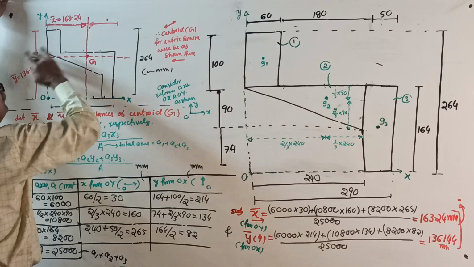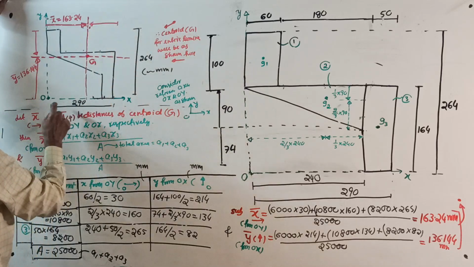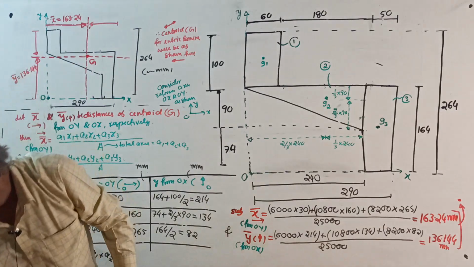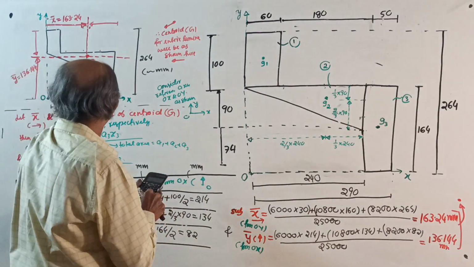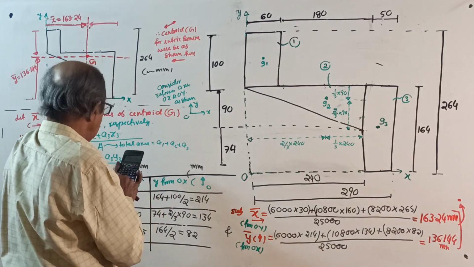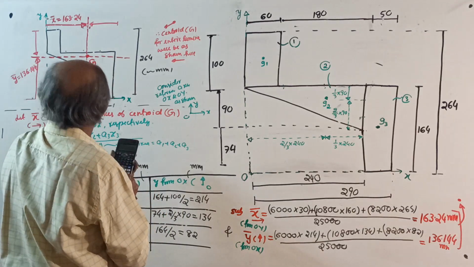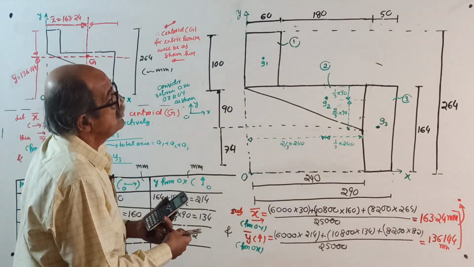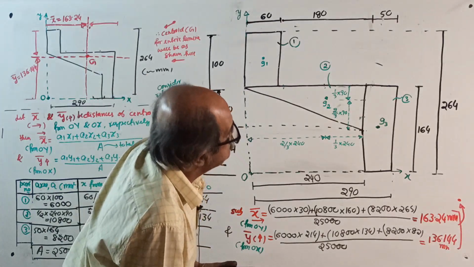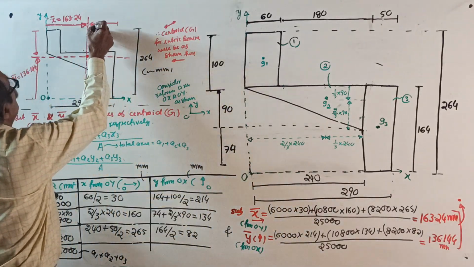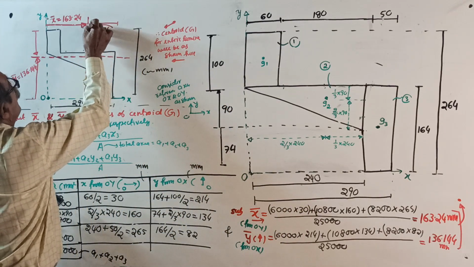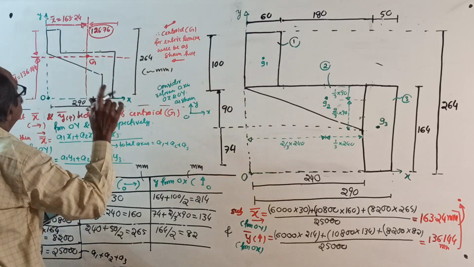Suppose you want from that side, what you do? From 290, you subtract 163.24. You should write it. In the class, you write a note. From 290 minus 163.24 will give you 126.76. I made a note there. It's correct, 126.76. From here, it will be 126.76. If you want round off, means calculated value.